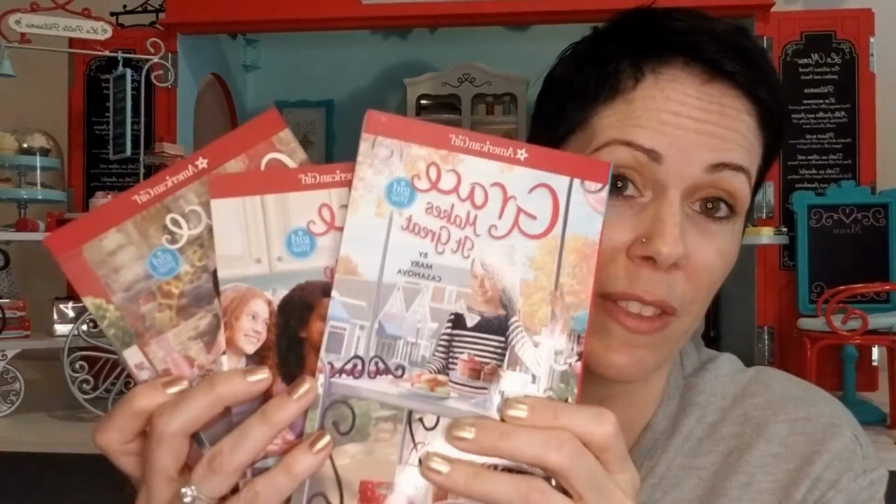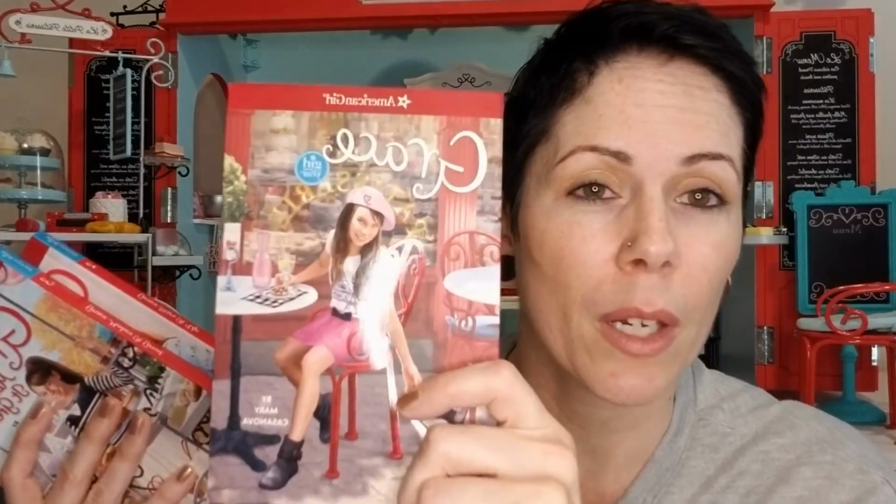I admit that I have not read these books. I have been focusing a lot on reading the historical books this year, so I have not read her books, but I want to because I have seen the movie, and from my experience, the movies are often nothing like the books. She got on my nerves in the movies, like Leah really got on my nerves in the movie, so I don't know if they're less frustrating in the books. We'll see. I will read them soon.